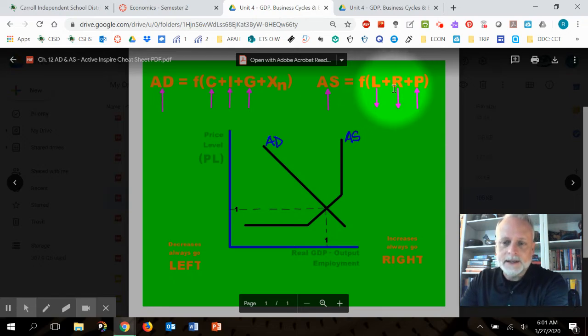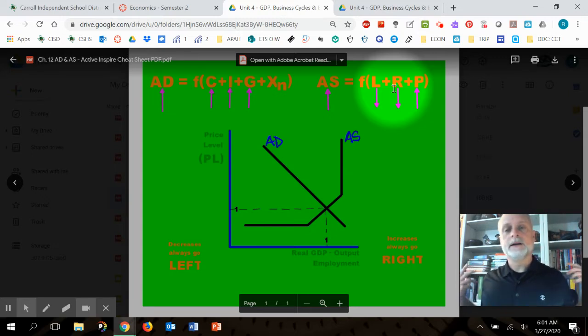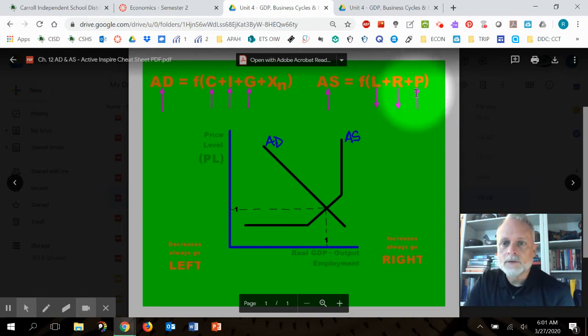Resource costs, that is exactly like the supply that we talked about last time. That is anything you use to make what you're providing to the economy. So that could be oil, that could be gas, that could be materials, that could be labor. So any number of things there. Productivity is how resourceful we are as American workers, whether we're using technology to make more stuff available to the economy, or we're just getting better at our jobs because of better training. So productivity, think of that as the human component of all of this, what humans are able to do in the economy. And you can kind of see these all affect AS, or aggregate supply.